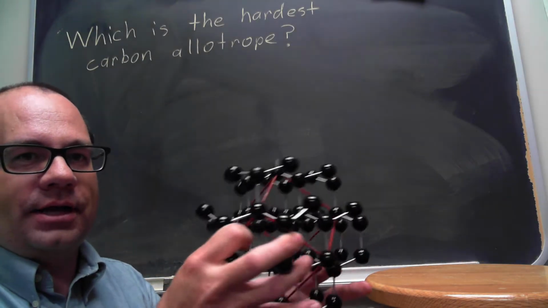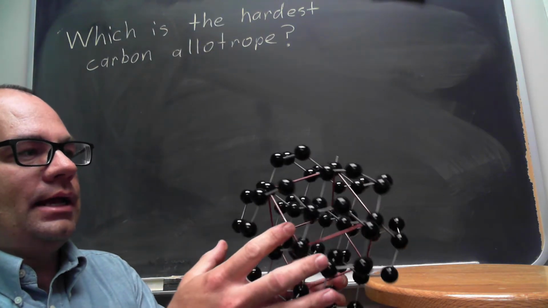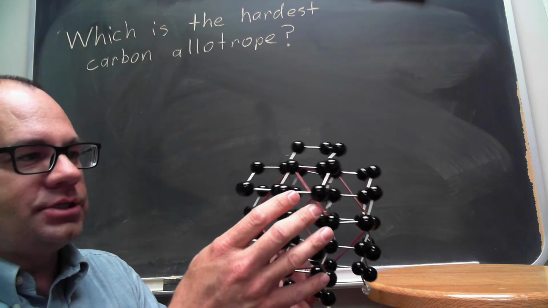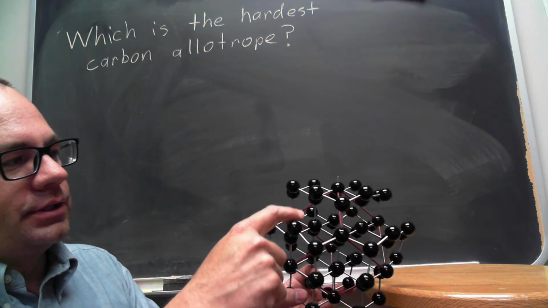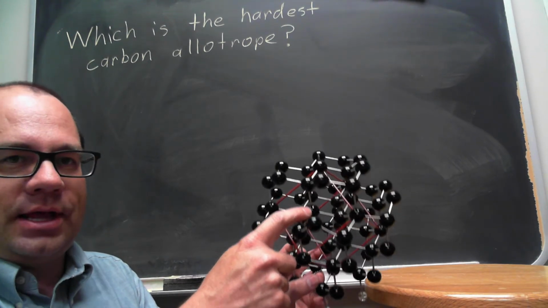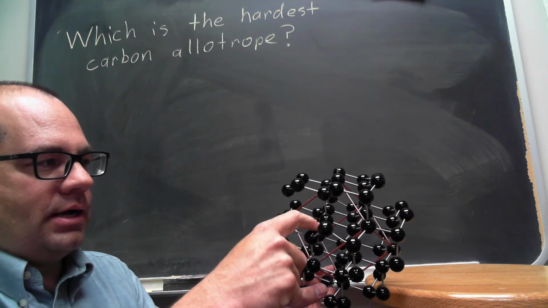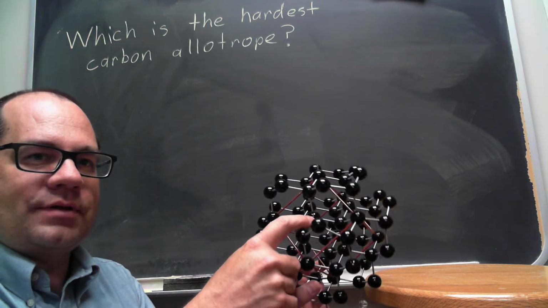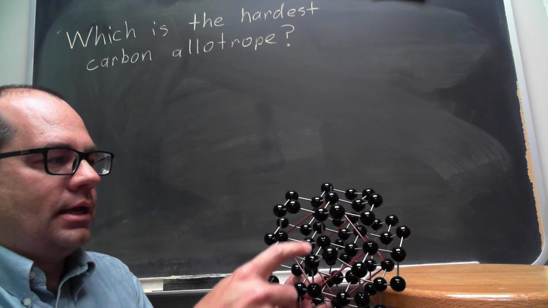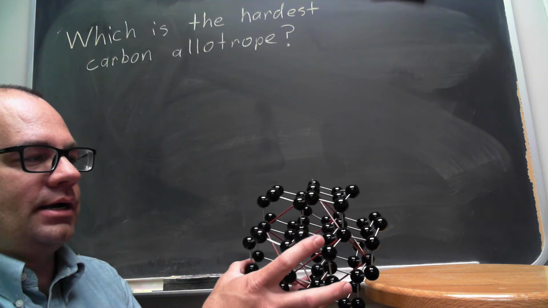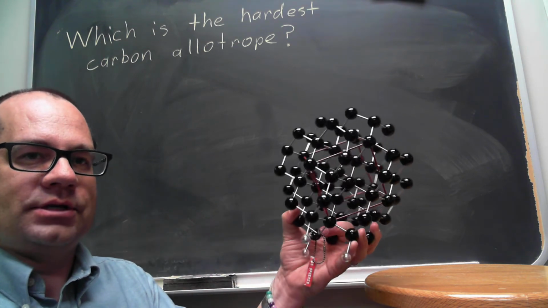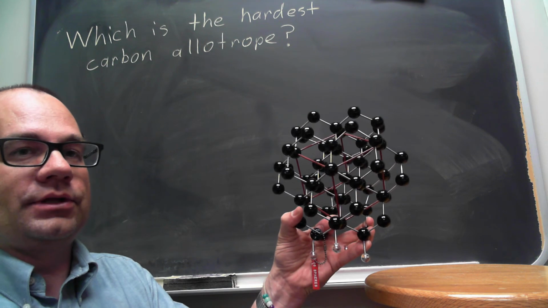Now the hardest carbon allotrope is a diamond. Okay, and here's a representation of a diamond. What we have here is that each of these carbon atoms, you look in the interior carbon atoms, each of these carbon atoms is bonded to 4 other carbon atoms, not just 3, and there's covalent bonding in 3 dimensions. This is sp3 hybridization. Now these carbon-carbon bonds are short and strong, and what we have is this 3-dimensional network bonding, which results in a very hard material in all 3 directions. So diamond is one of the hardest substances known, and it's definitely the hardest carbon allotrope.